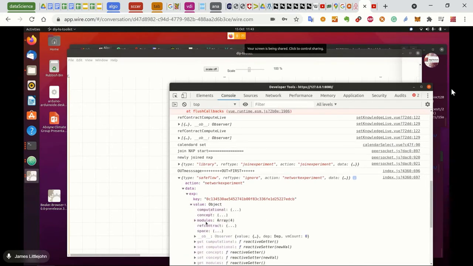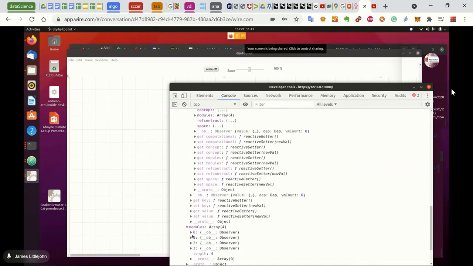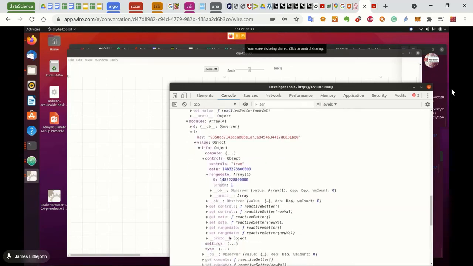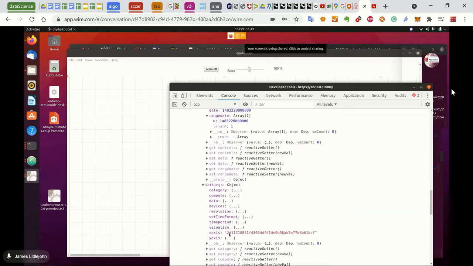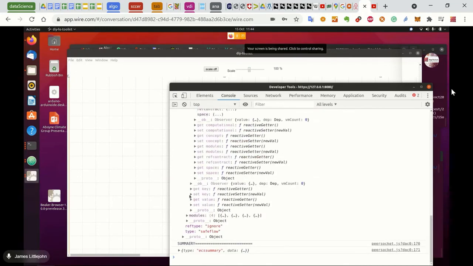So here are the modules. That's the question, the data source, the compute, and the visualization. I've got the breakout here of all the details. If you go into information, you've got the controls. So it's saying yes, there are controls. This is the date I've asked for. Now this should also have the settings, x-axis. That's the data type hash for timestamp. And then we asked for car parking, so that's the hash for that column. So basically, it's giving you this bundle of modules and the reference contracts.